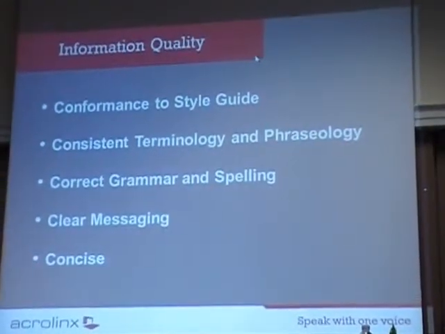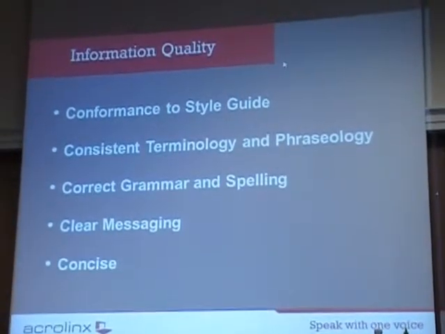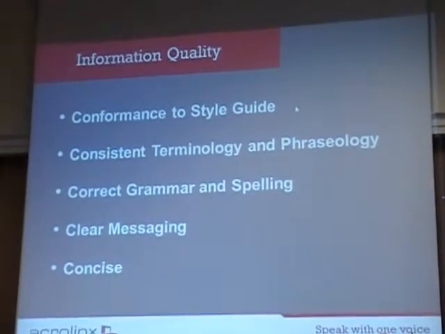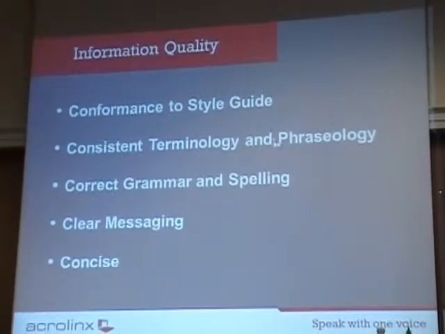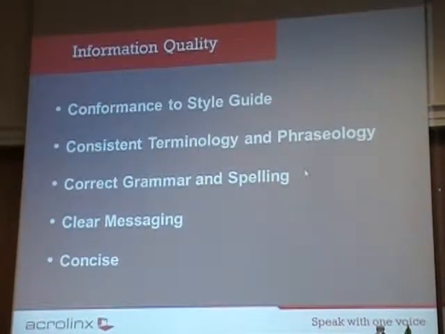So I'm going to talk about information quality management, and to set the stage, I want to first define information quality. It's basically conformance to your own style guide, using consistent terminology and phraseology, correct grammar and spelling, clear messaging, and concise is good, less is more, especially when it comes to translation.